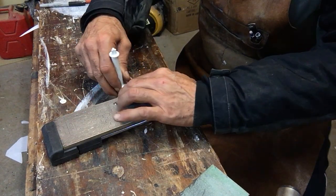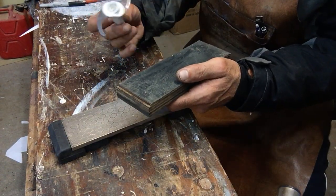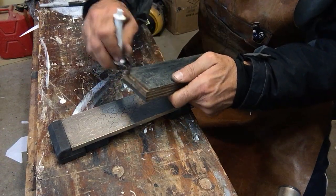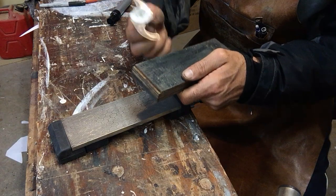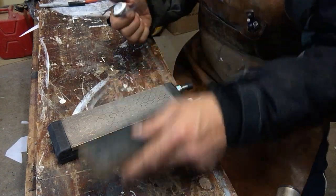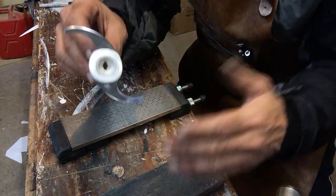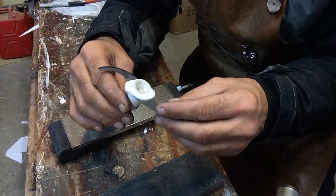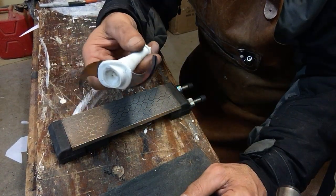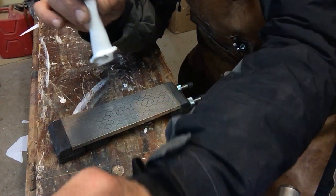Wipe that off a couple of times, put it over a leather strop, and then that's sharp. If it isn't, rinse and repeat. What I would say is, after cleaning off any residue or anything on this, I would process some food waste with it just to make sure there's no metal filings or anything before you put it in a pot.